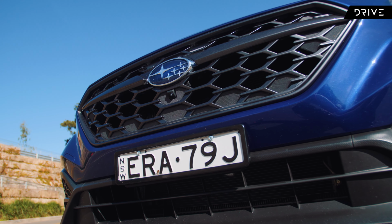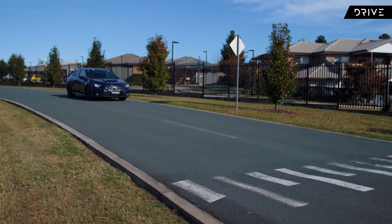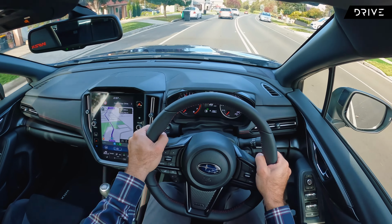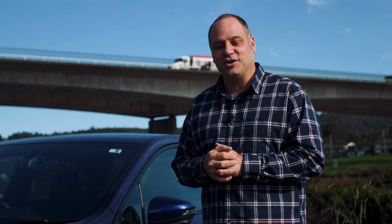letters. Some would say the specification grade we're testing today, which is 1 step above base with a manual transmission, is the one to have. I tend to agree. We're going to look into that today as well. But first up, let's take a look at the styling.